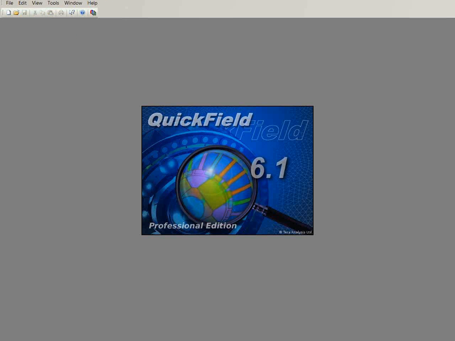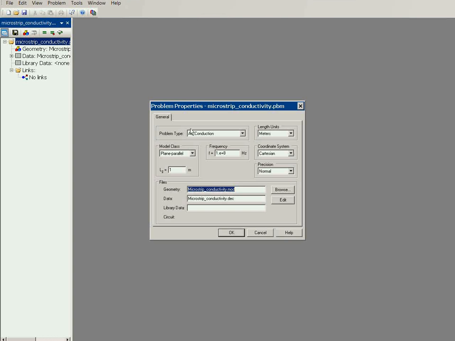Again, I will start QuickField and open the simulation case. The problem type is AC conduction, and I specify the real frequency at which the circuit board operates. It's 100 MHz.